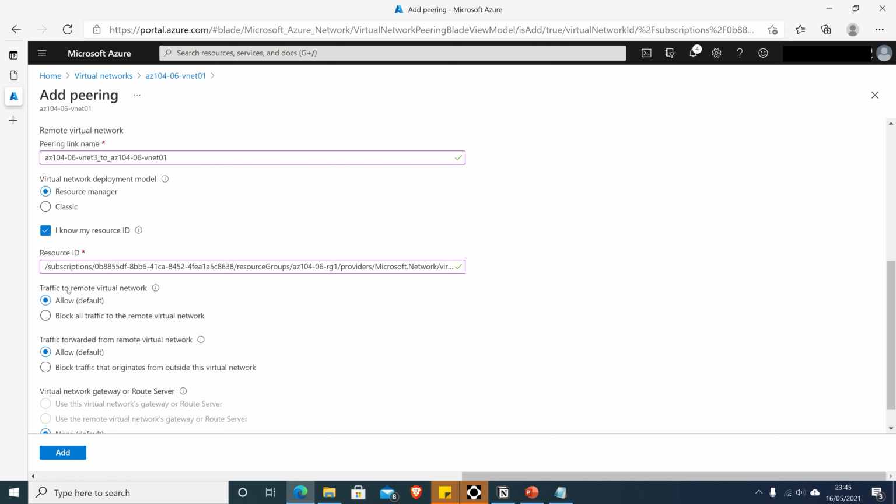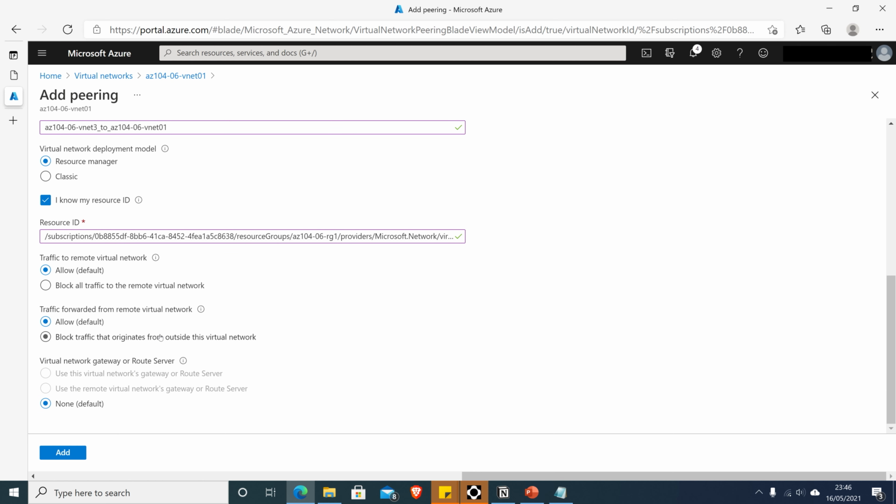And for traffic to remote virtual network, I'll leave that one as allow. And for the traffic forwarding, I'll leave that one as allow as well. And for the gateway, I'll leave that one as none and click add.